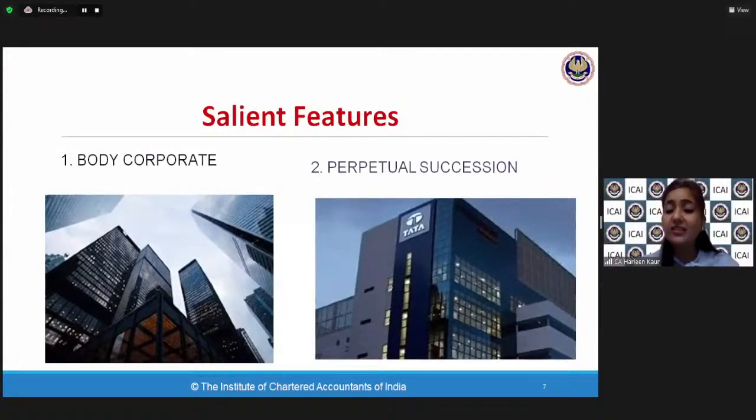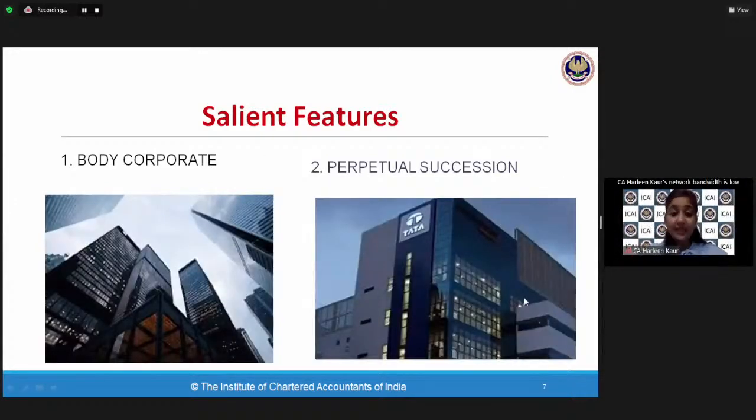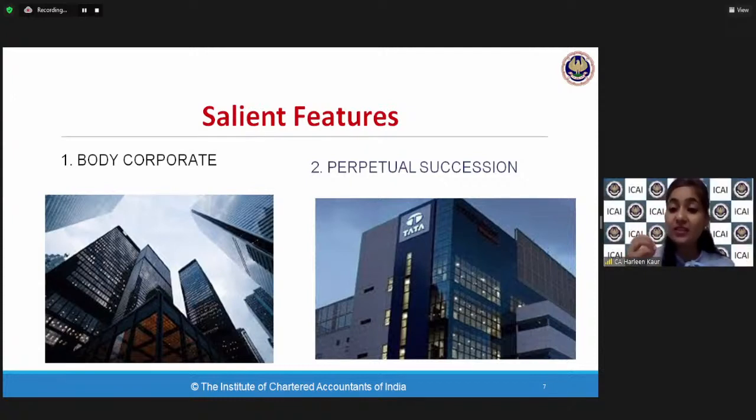These are the same things that I just told you in the definition; this is a replication of it. So it says it's a body corporate. Can you see such huge buildings of Tata which I have shown you over here? They say the company exists. Now is it a human agency which can walk on its own? It says it's only a body corporate. The company's first feature is that it's a corporate. It has a corporate existence.